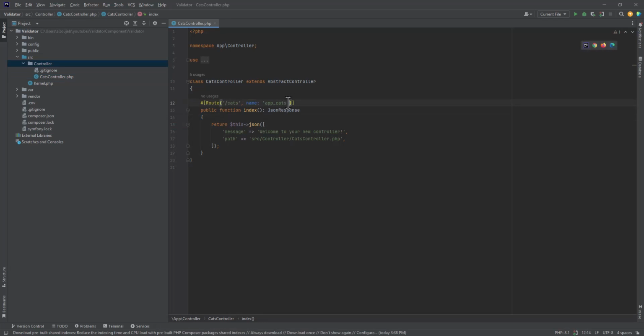Let's improve it a little bit and make the method take only POST, because we are going to send a POST request to this endpoint to create a cat. Then the index would be named rather createCat.